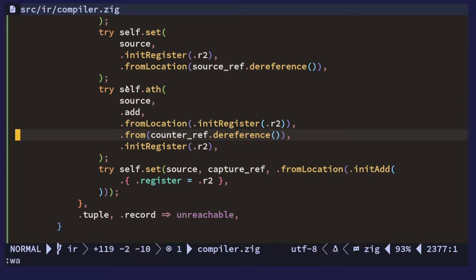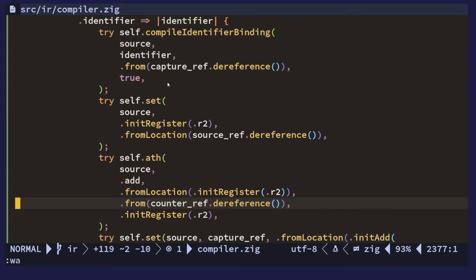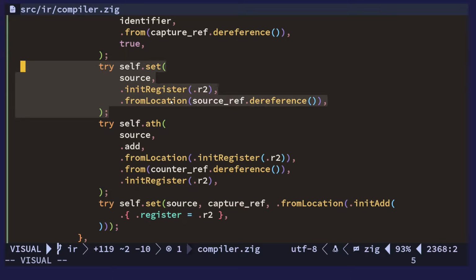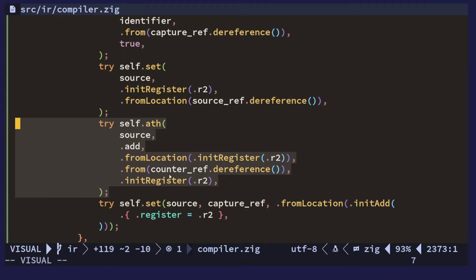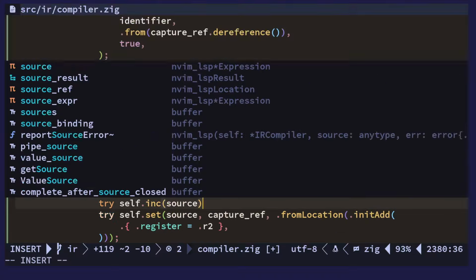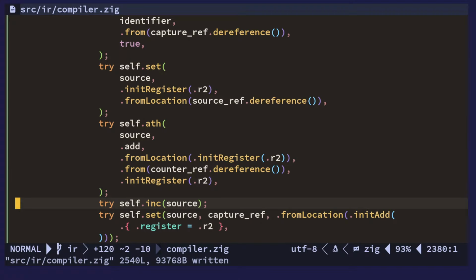Okay, so let's see. We're trying to set the iteration capture here. So we're using R2 to set the source f, because we know it's an array, so we grab its pointer here, and then we add the counter to it. Now we also have to add one more because the first element of the array is the length of the array, so we have to skip that as well.